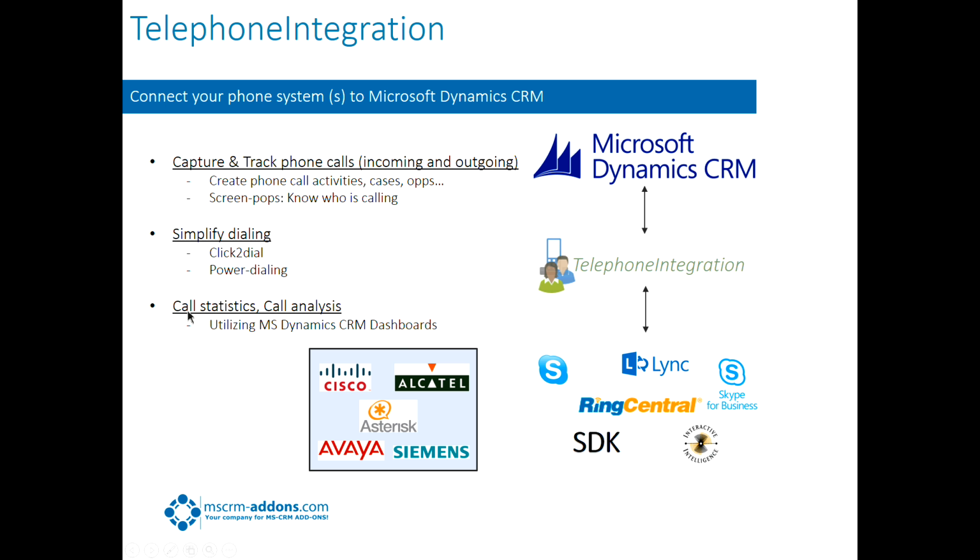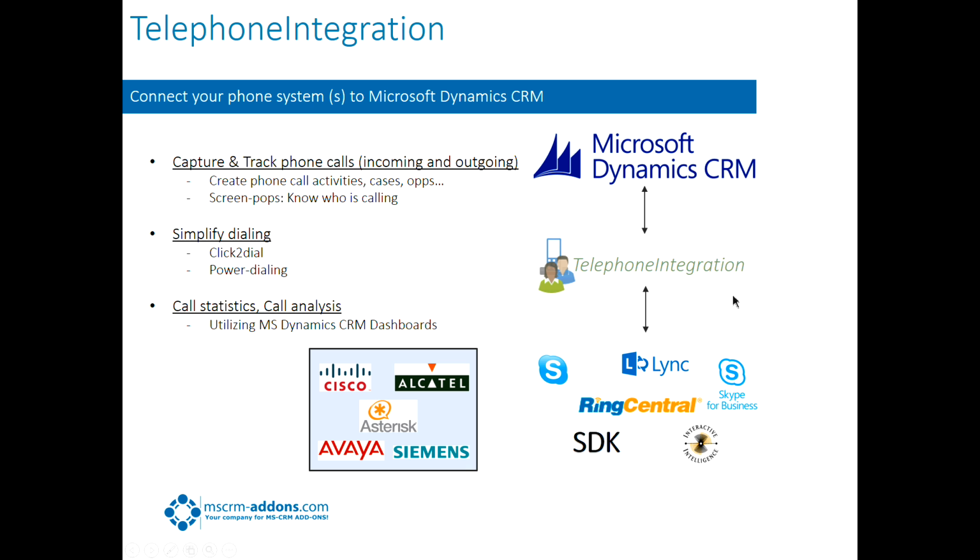The other thing that it'll do for you is call statistics and call analysis. Basically what we've done is we've set up a few dashboards in there. It lets you know all the information about all the calls being made by your users that are using the telephone integration product. Whether that be incoming versus outgoing calls, where people are calling from, be that from accounts, contacts, etc. So you're able to look at that and get a good general overview of what's going on with your system and all your users by using this tool.